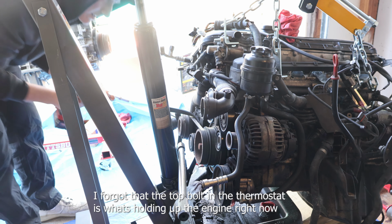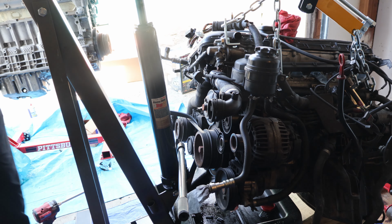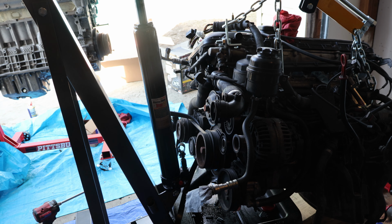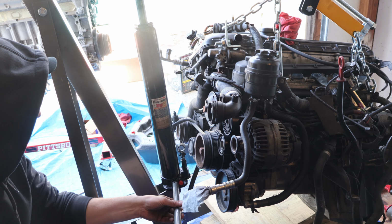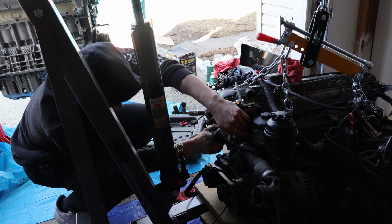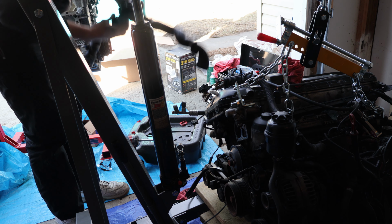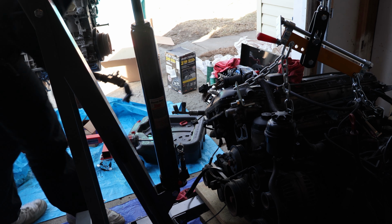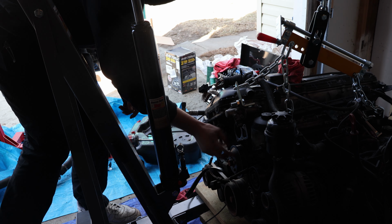Okay, forgot that the thermostat gets held in partially. By the way, that would have been really stupid. Okay, well, unfortunately, then this has to go down. There's nothing in there. Okay, well, that's good. We got that. That was one of the two things we needed. The other thing we need, water pump.